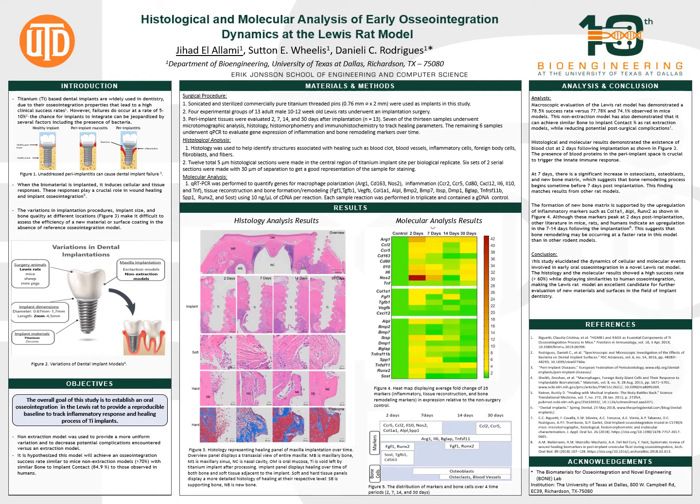So figure 2, I'm presenting the variations in dental implant models. We have different types of implants. We can use different animals. It could be mice, rats. We can use different dimensions of the implants themselves, different materials, and that results in different ways to present the data. For example, if we would like to do another research or to reproduce some results, the variation makes it really hard to predict the results of the study.